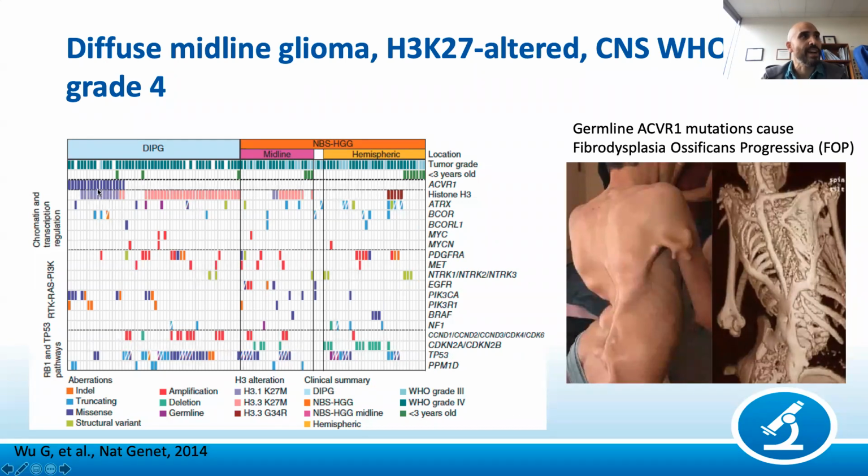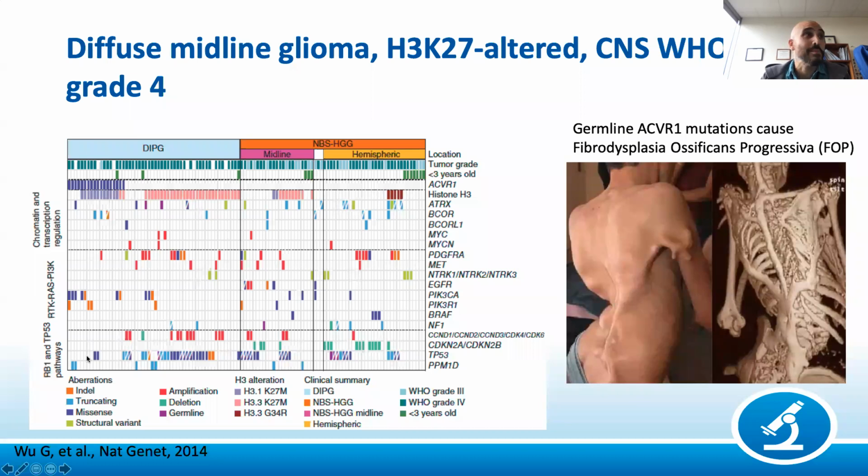One more thing I want to point out is that the H3.1 K27M mutant tumors in particular tend to also be enriched in activating mutations in the gene ACVR1. This is a receptor that ends up stimulating bone morphogenic protein signaling. Interestingly enough, germline mutations in ACVR1 are associated with an unusual condition, fibrodysplasia ossificans progressiva. It's a genetic condition where patients form ectopic bone at sites of sometimes even mild trauma, and they can end up being encased in their own skeletons.